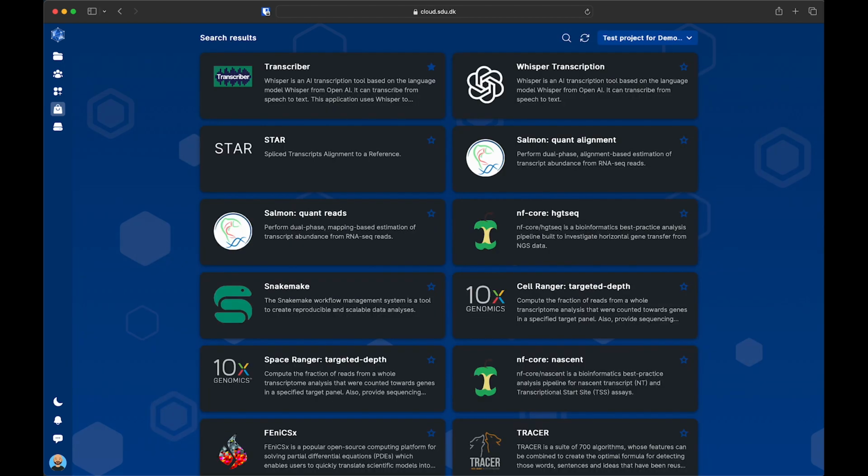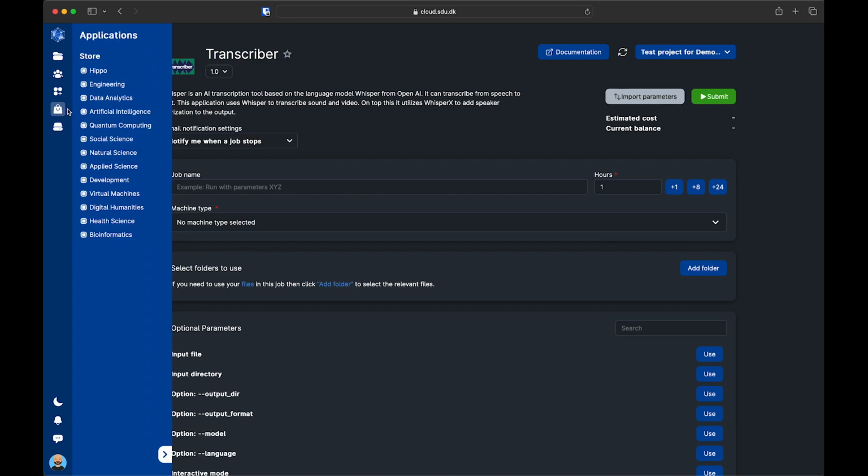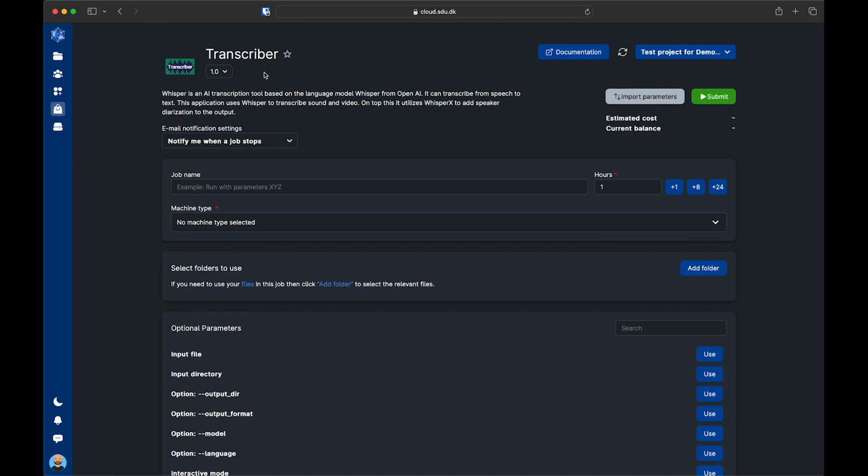You can see that the Transcriber app is also listed here in my starred applications at the top of this section. If I search for Transcriber in the search bar at the top of the screen, you'll see it up there. You can see that in the star next to the Transcriber title, I have selected it to add it to my starred applications. If I click into the application, I can unstar it, or at least unfavorite it, you could call it, and that will take it out of that list on the left. You can see it's now gone. But for those of you who are going to use it often, clicking the star of the application might make it convenient to get to.